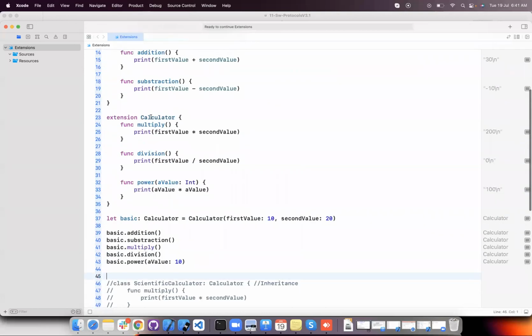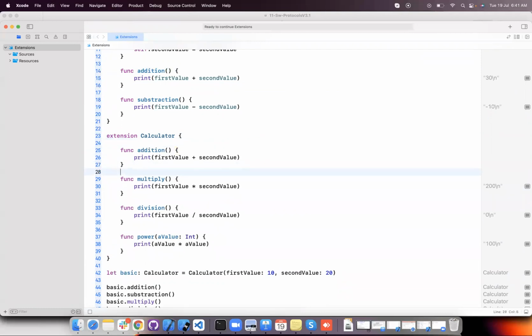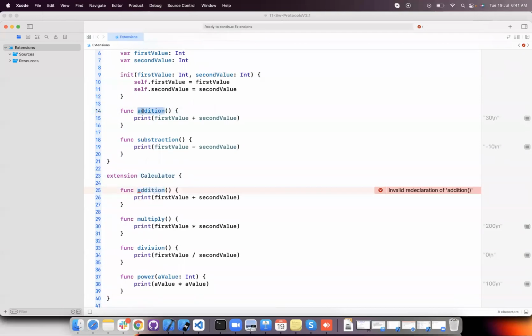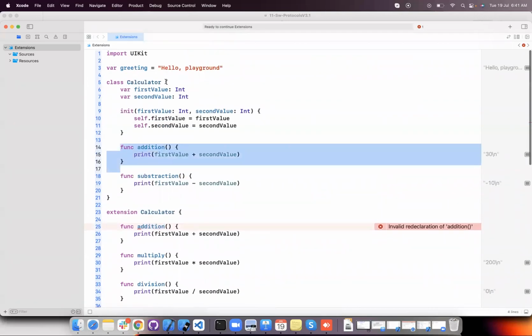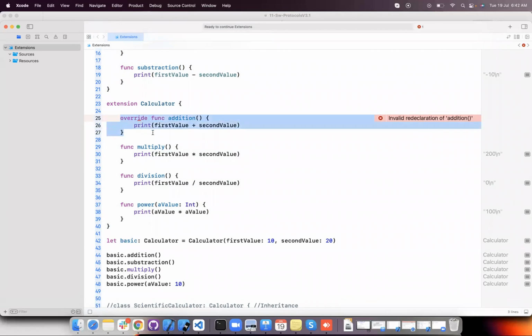And one more difference is that in extension, you cannot override a function. I have the same method here. Overriding means a subclass and superclass relationship. Here in extension, I'm adding the same method. What is overriding? In an inheritance relationship, having the same method in the subclass and superclass. Assume that this is the parent class and this is the child. Assume that in the child we are trying to add overriding, but in extension it won't accept: invalid redeclaration, even if you put override. Even if you put override, it won't accept. In case of classes, it accepts.